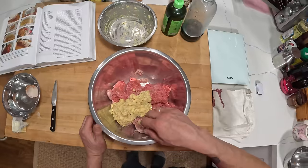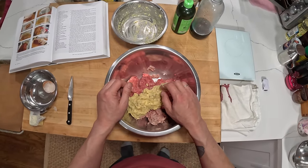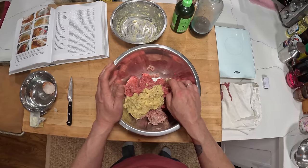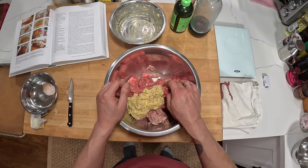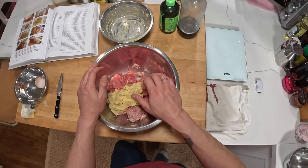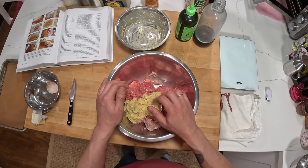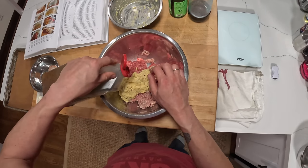So a panade helps do that by physically impeding the interaction of meat proteins, gets in their way. So that way it prevents the meat from getting too tight. So even with a relatively lean meat, you can still get a nice tender and juicy meatloaf by using enough panade. I'm also going to add a bit of soy sauce here.